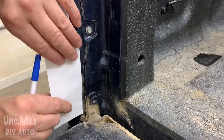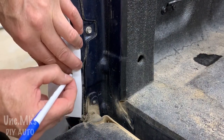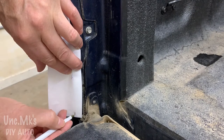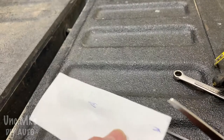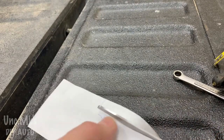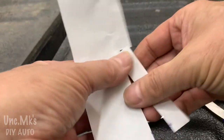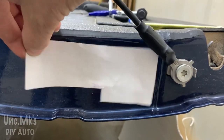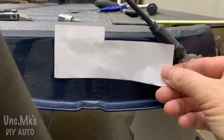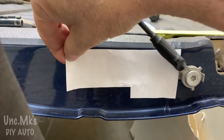Well, let's draw it out just quickly and see. I don't think you actually need this piece on the Fords. Maybe you do on some of the other ones. But here, bear with me for a minute, just so you can see. If you cut that piece off, now look at the weird shape you have, or how much less you have. Because I think they're hoping you're going to cover that whole piece. But whatever, I don't like that idea.